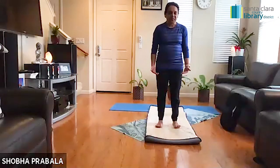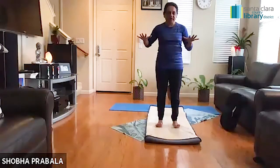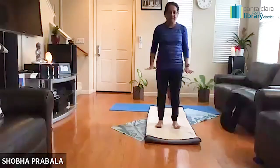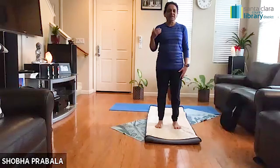Let's lift our ten toes off the ground. I want you to really spread them out — I'm using my hand to show it. Just spread your ten toes really well and then place them down nicely. I request everybody to please mute because we have a large number of participants in this class. It will be very difficult if you don't all mute at the same time, so please mute yourself.